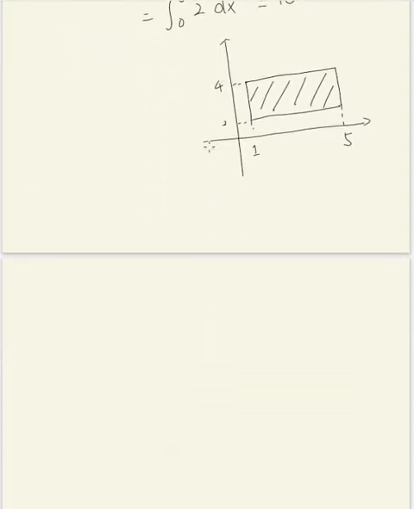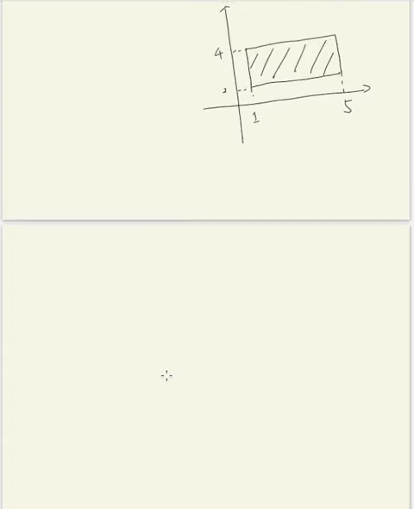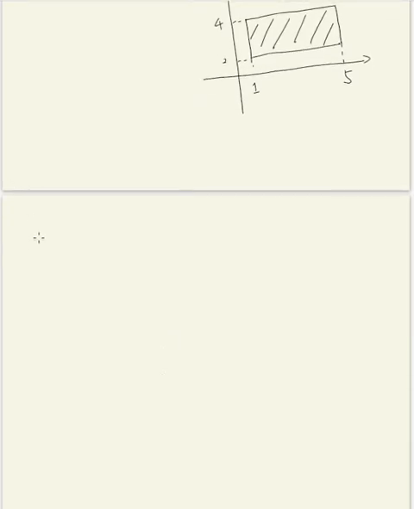As I said, this is a very simple example where all the boundaries are straight lines, and then the double integral is just an integral where all four boundaries are numbers. Now let's look at another problem, which is more complicated, where two curves are given and they intersect at certain points, and you have to find the area in between.